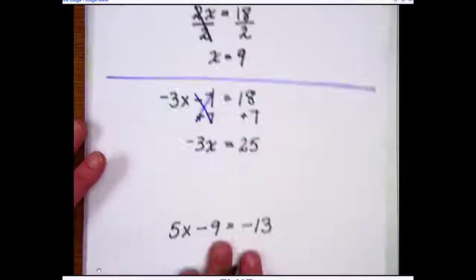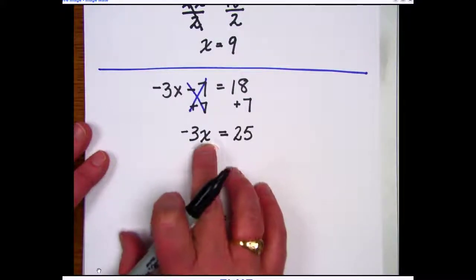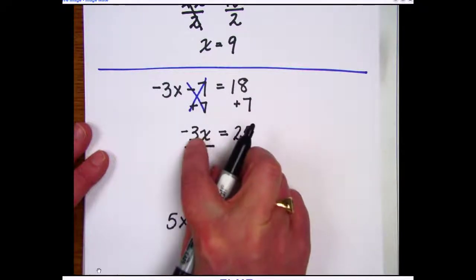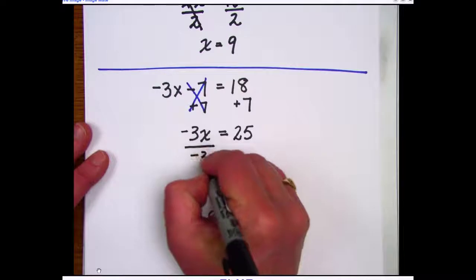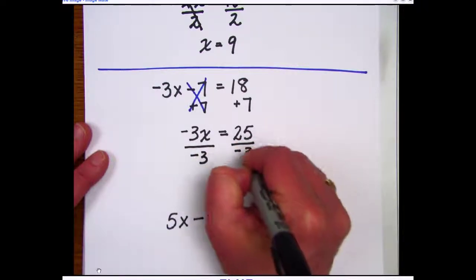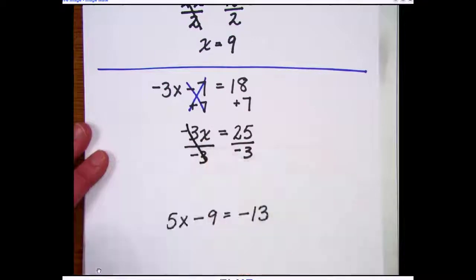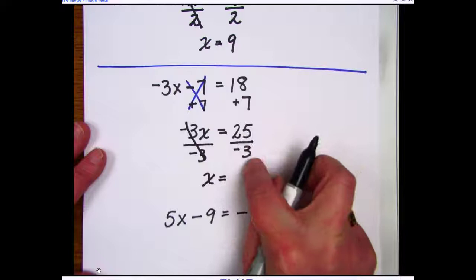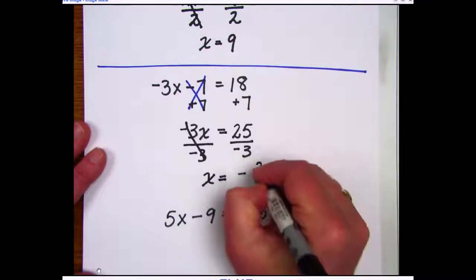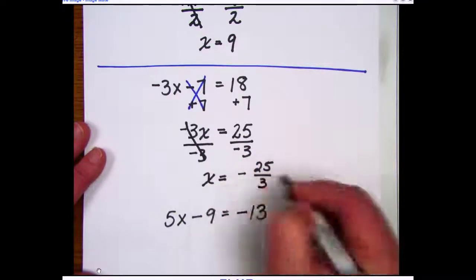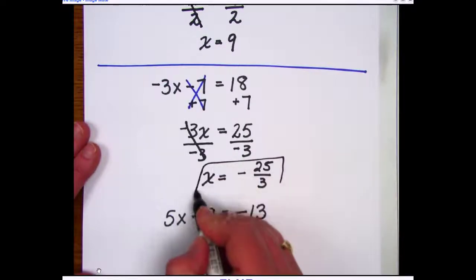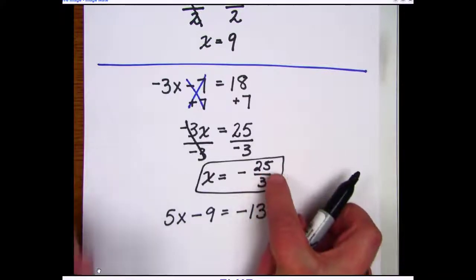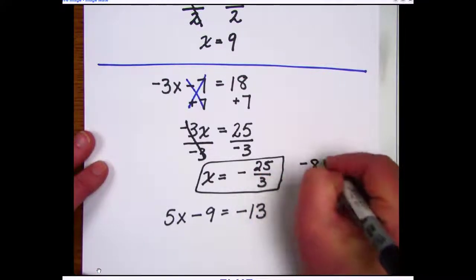All right, now I still have not solved this because I have not isolated x. I still have a -3. So to get rid of the -3, because I'm multiplying, I want to divide by -3. Whatever I do on one side, I do to the other. -3 over -3 goes to a +1, so I'm left with 1x. And over here, 25 over -3 is just going to be -25 over 3. Now, I always get this question, do you want me to simplify this into -8 1/3?